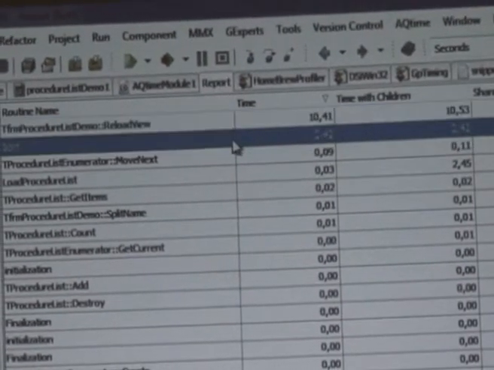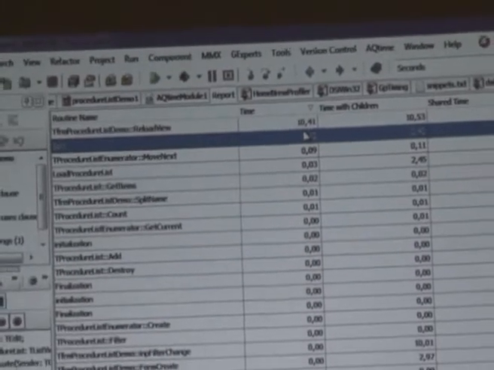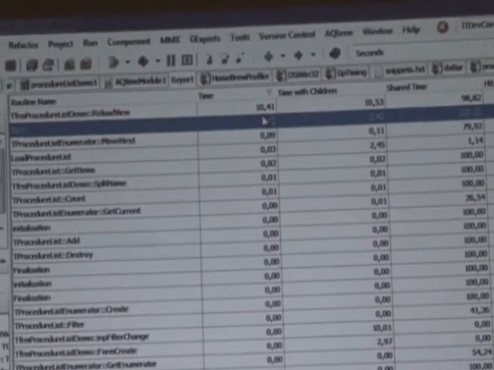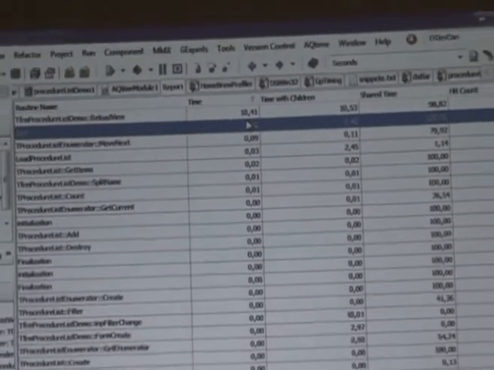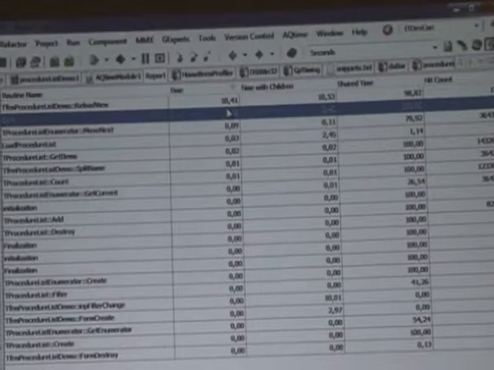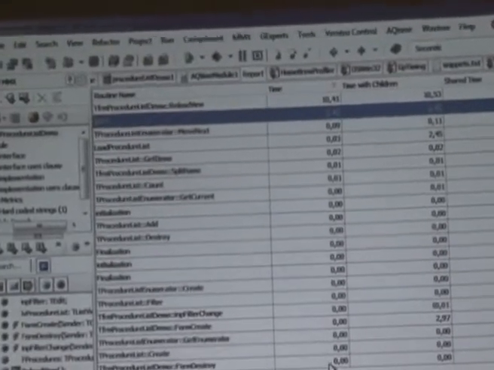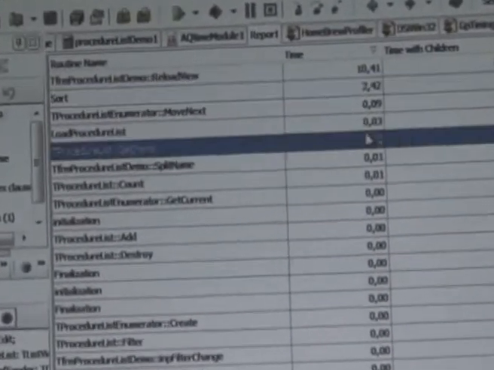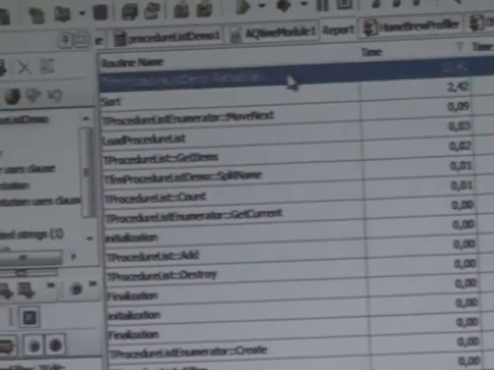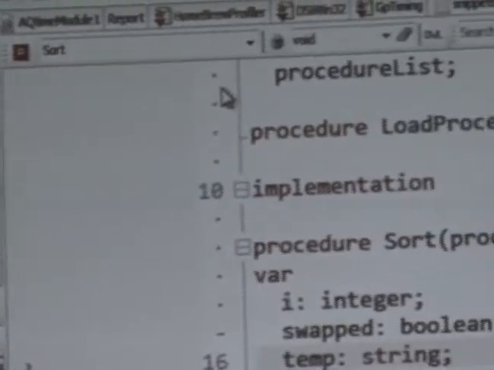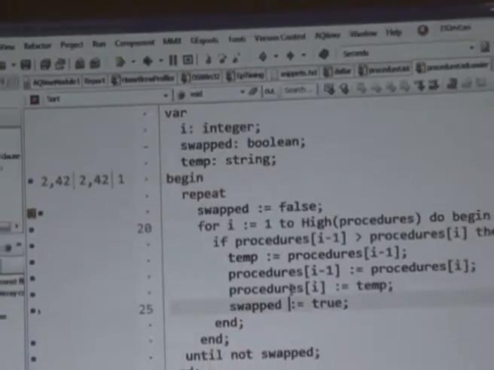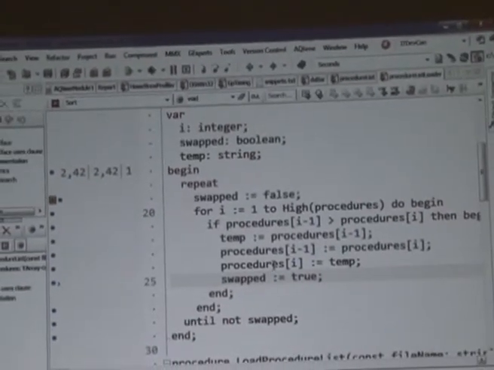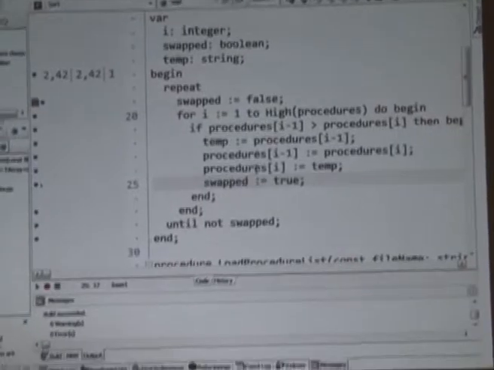We spent 2 seconds in the sort algorithm, and as I copied this code basically from GExperts, I don't know what this sort is. And everything else was really not important. Okay? So before I go deeply into reload view, I'll just jump a bit here into the sort. Okay, I admit the sort is something I added to the code to show a bottleneck.